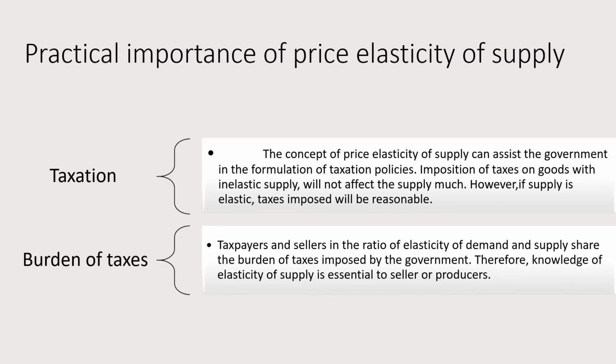taxation. The concept of price elasticity of supply can assist the government in the formulation of taxation policies. Imposition of taxes on goods with inelastic supply will not affect the supply much. However, if supply is elastic, taxes imposed will be reasonable. Taxpayer and seller, in the ratio of relative elasticity of demand and supply, share the burden of taxes imposed by the government. Therefore, knowledge of elasticity of supply is essential to the seller or producer.